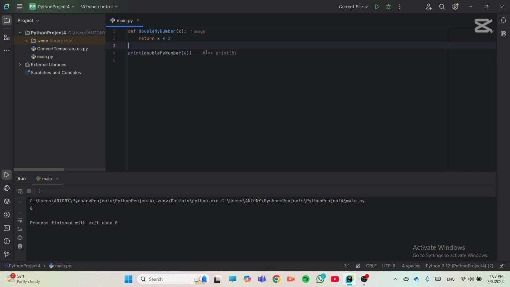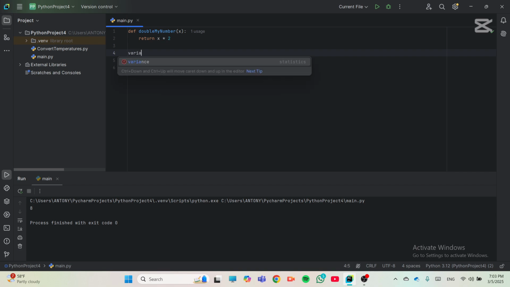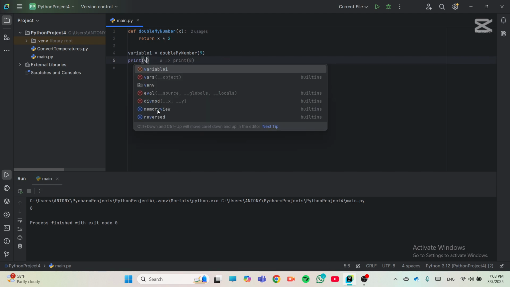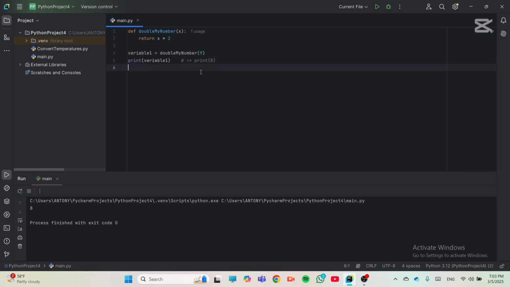So another way to clearly see it would be creating a variable. I will call it variable1, and then this will be equal to double my number and then 9, for example. And then I'm gonna print variable1, and if I run, this will become 18. So this is equivalent of writing print 18, and this is how the return works.